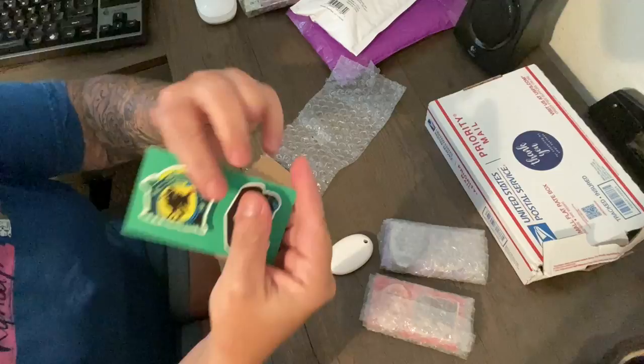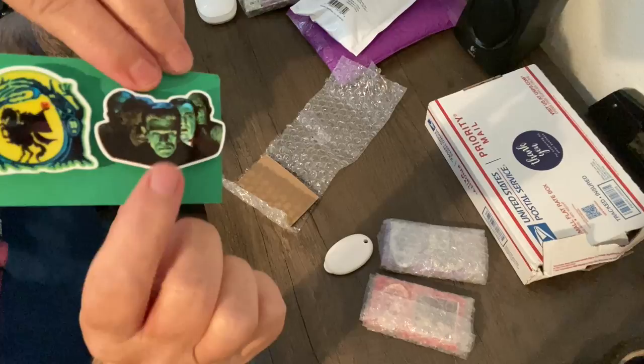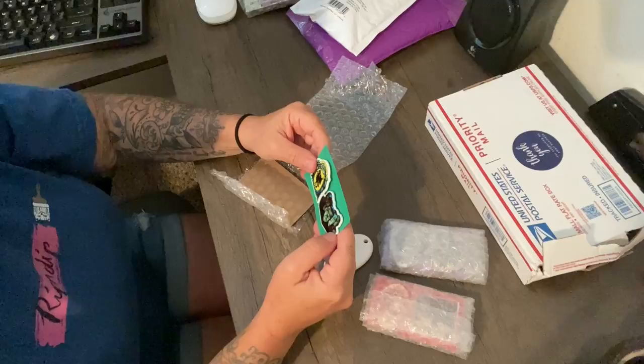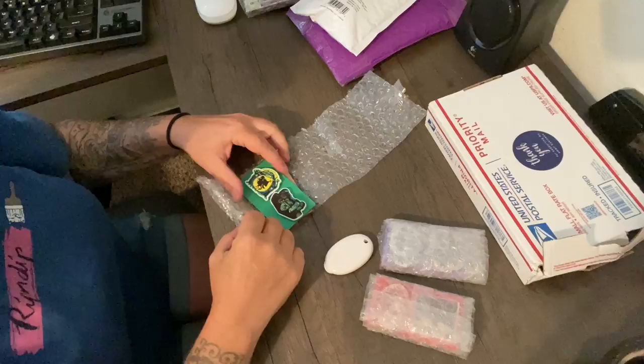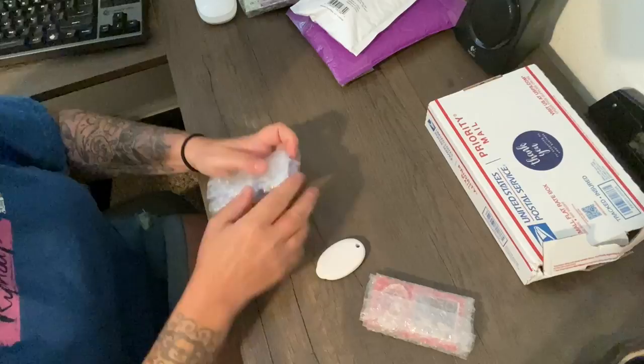I think I got eight total. The next one I got is a really cool headless horseman one. I also got the old-school traditional original monsters: Frankenstein, the Wolfman, Dracula, the Mummy, and I think the Creature from the Black Lagoon is way in the back. Fun fact: the original Frankenstein was played by Boris Karloff. Did you guys also know that Boris Karloff narrates the original cartoon Grinch? Fun fact right there.